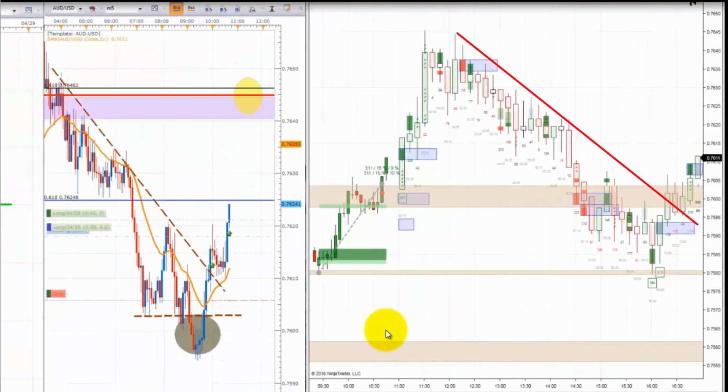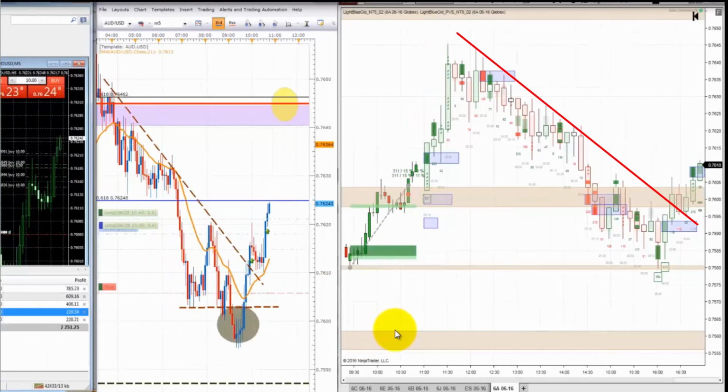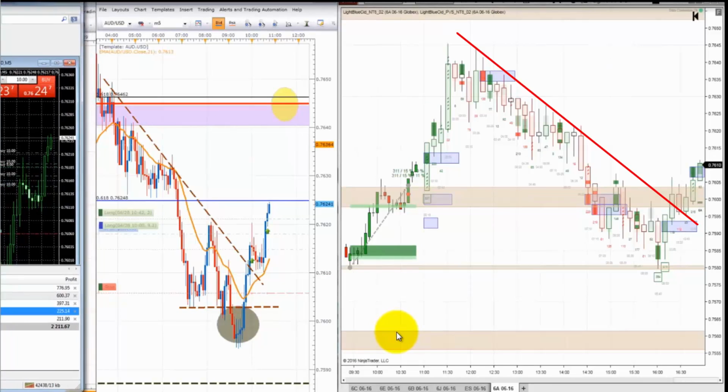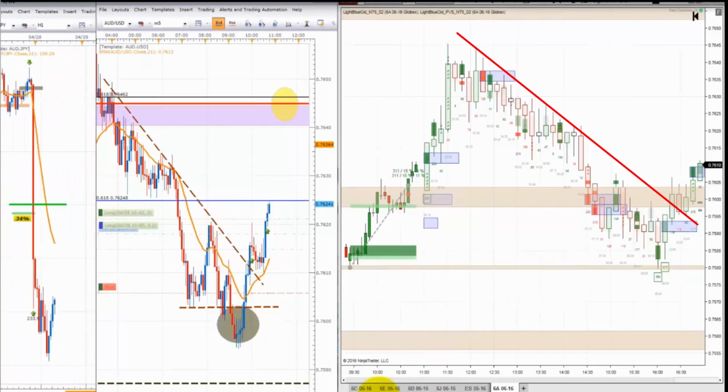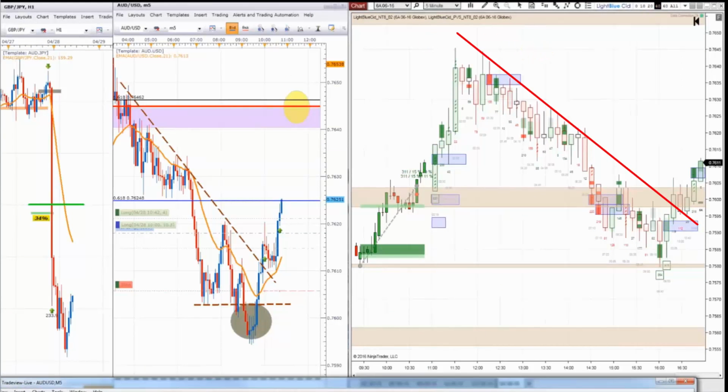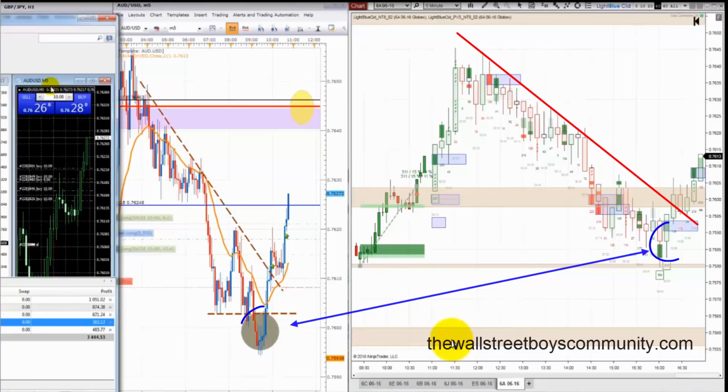So let's compare the charts. On our left, we have the chart on spot Forex. On our right, we have the chart in the futures market. What we're looking at is the same thing, basically the same chart in different markets. That's the reason why we correlate the futures market, in this case the Aussie, with the Aussie dollar, to correlate every single trade, and obviously we are able to trade from both markets at the same time.